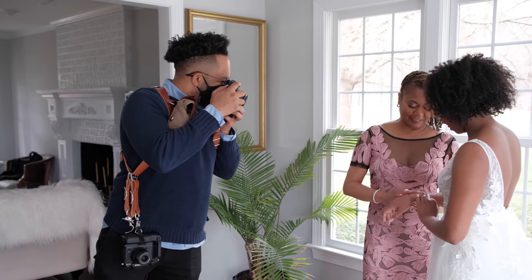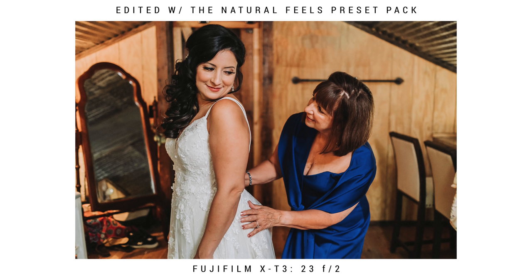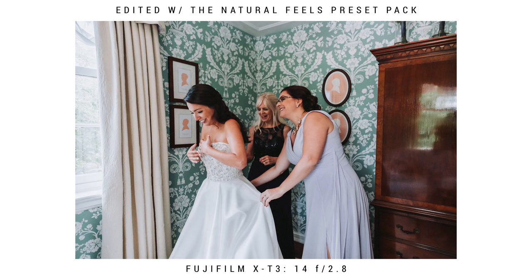After you complete your robe shots, now we're on to the bride getting her dress on with her mother. The first and most important thing is to make sure that mom puts on her dress before the bride does — communicate this to everyone in the room. Generally I'm shooting these shots fairly wide with my 23 F2, which is a 35 equivalent, and capturing all the emotions of both the bride and her mother. For tight shots, I'm using my 35 F2, which is a 50 mil equivalent — using both lenses, getting closeups of buttons, closeups of smiles, and full wide symmetrical shots.